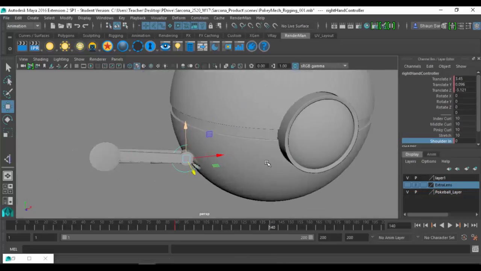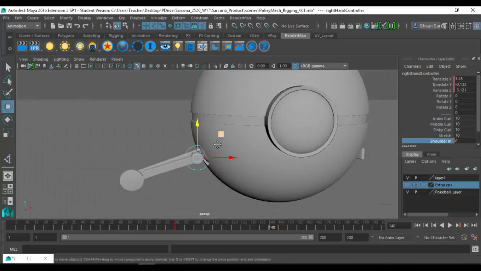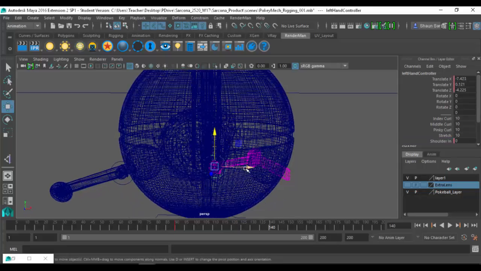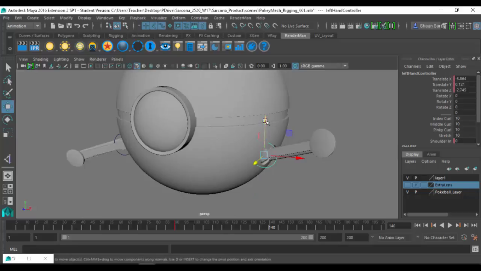I'm just trying to line it up so that it looks like it's coming out of there. Like that. Okay. You see how the animation of this is obviously a lot easier than the rigging part of it. Just making sure it's on the correct side. Like that.